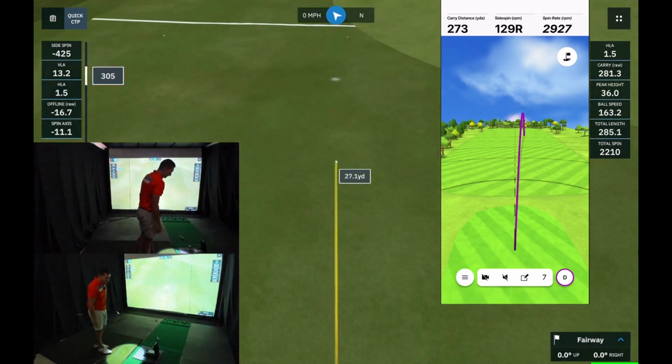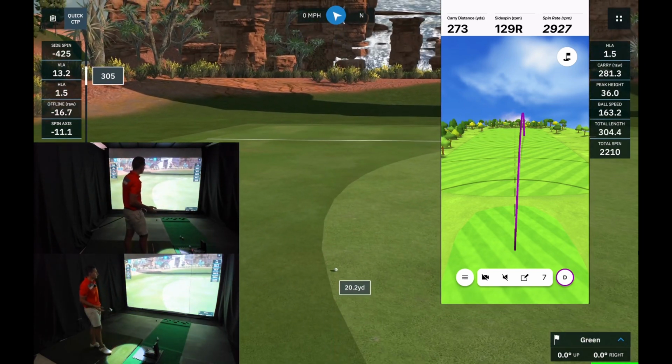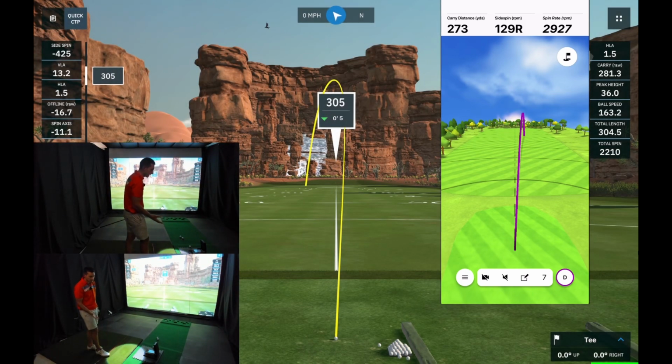Okay, so let's have a look at that. We had 281 yards carry with 2200 RPM on the Foresight. We had 273 yards carry with 2900 RPM on the Garmin.